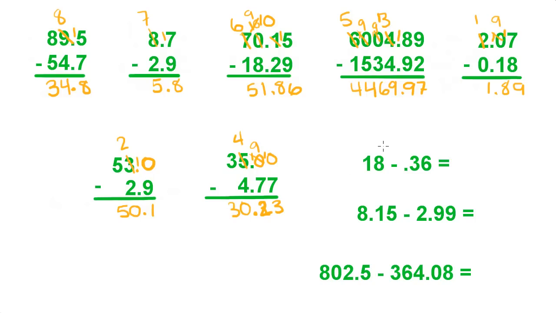Over here we need to know our decimal points — just notice that there's a decimal point right there. So we're going to put in two imaginary decimal places right over here just so you don't get confused, and there's a decimal point right there. So we have 0 minus 6 — we have to borrow all the way from this 8. Make it a 7, make that a 10. 10 minus 6 is 4. 9 minus 3 is 6. Put the decimal point. And then 7 minus 0 is 7. And 1 minus 0 is 1, because there's nothing before the decimal point.